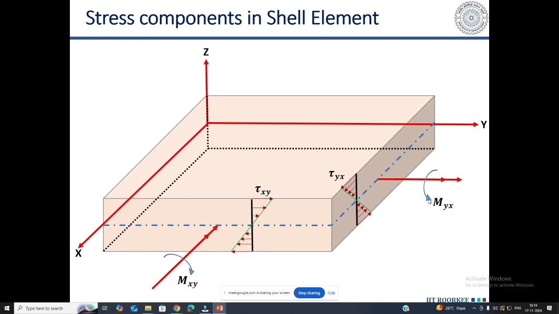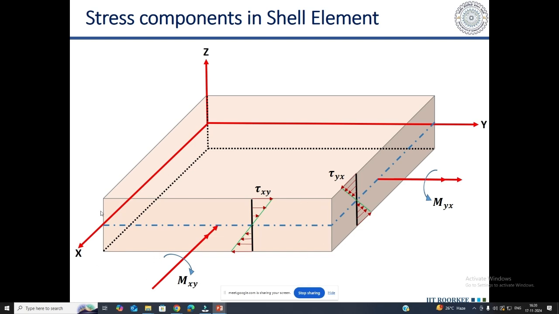Then also, this is again not part of any degrees of freedom, but an interaction between two degrees of freedom. Here, if I apply a moment in some random direction, so that it will have a component in x and a component in y, like that we'll get some shear stress components also. So for example, suppose now I am applying a moment not about either x or y, just in a particular plane. So this moment is not impacting the whole element, it is impacting only this plane.